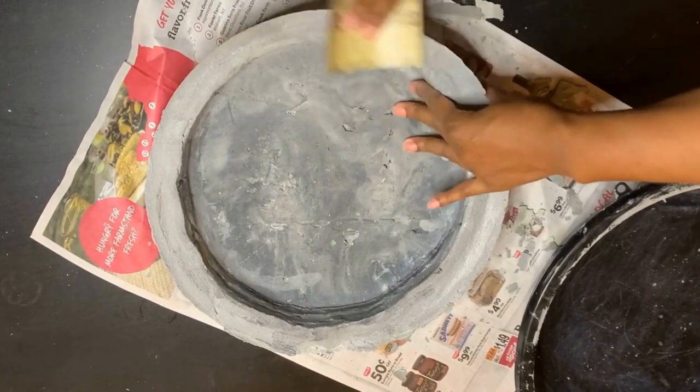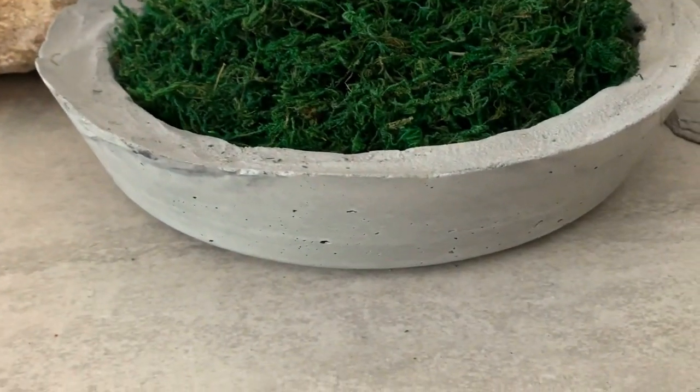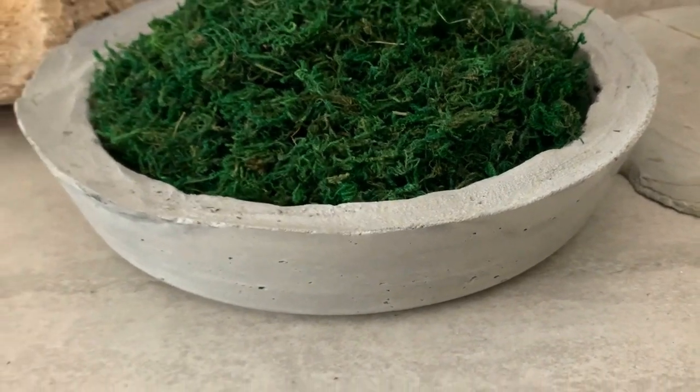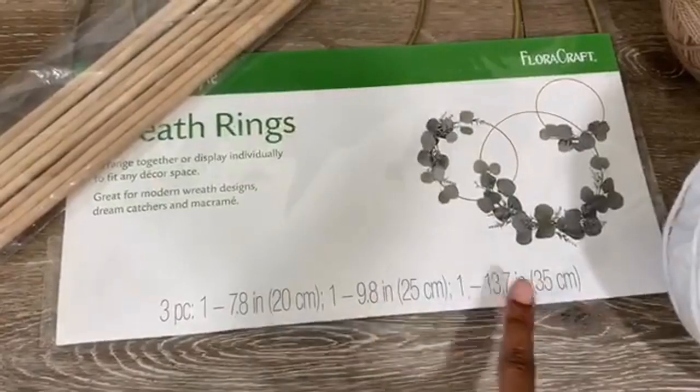I was trying to figure out a way to recreate the air pockets on a bigger scale, because I want to do another piece, but I need more of those air pockets. But this is how it came out, and that is to this day still one of my favorite DIYs.